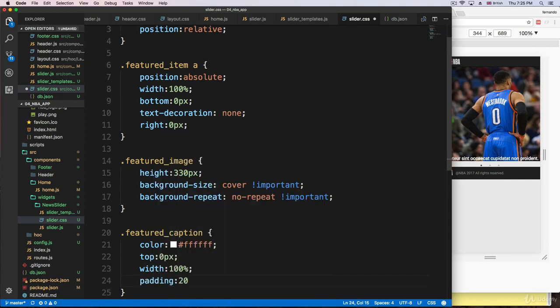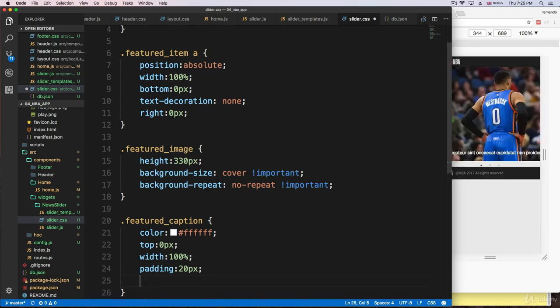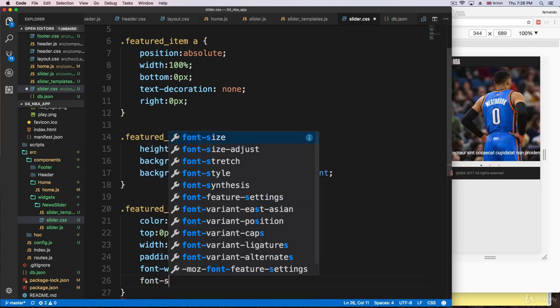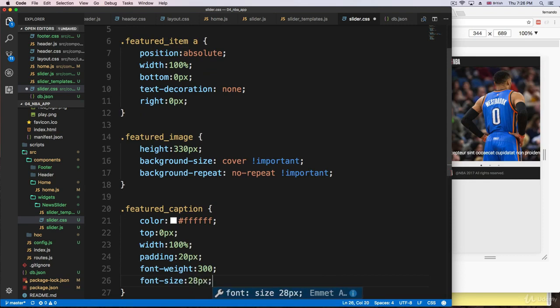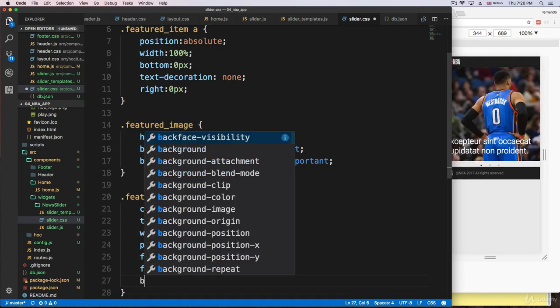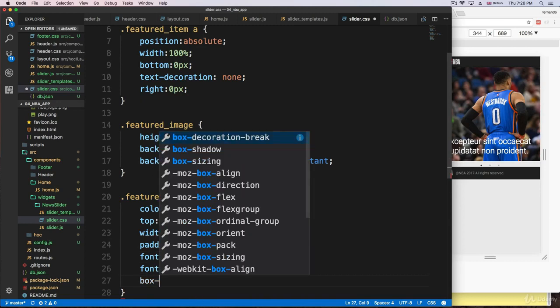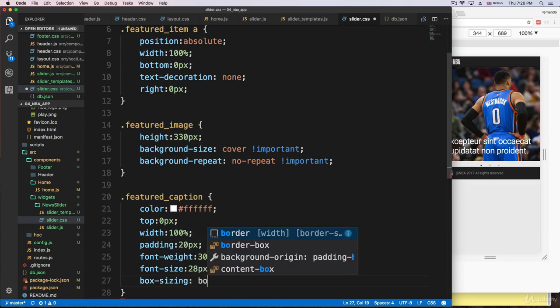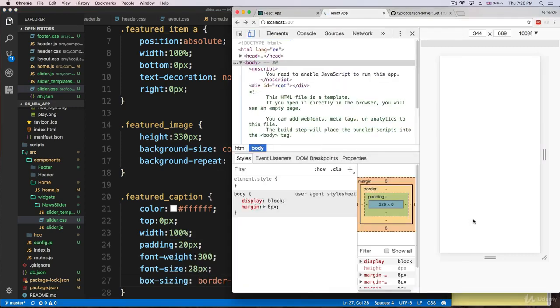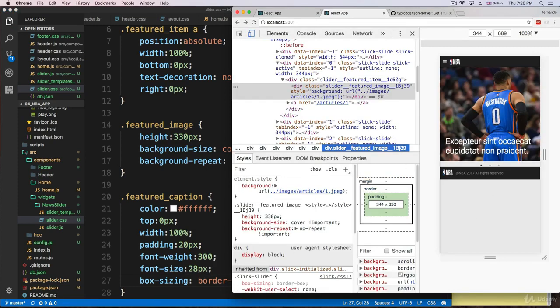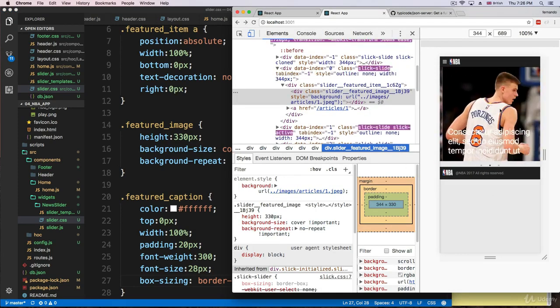And this is the styling I am giving to this part of the application. You can do whatever you want. It doesn't matter. This is just CSS. I'm going to say font weight of 300. Very slim. And I'm going to do the box sizing. Oh yeah, no, so sorry. Not the font size, the box sizing. It's going to be box sizing and then border box. Okay, so it looks nice. It's not that bad.